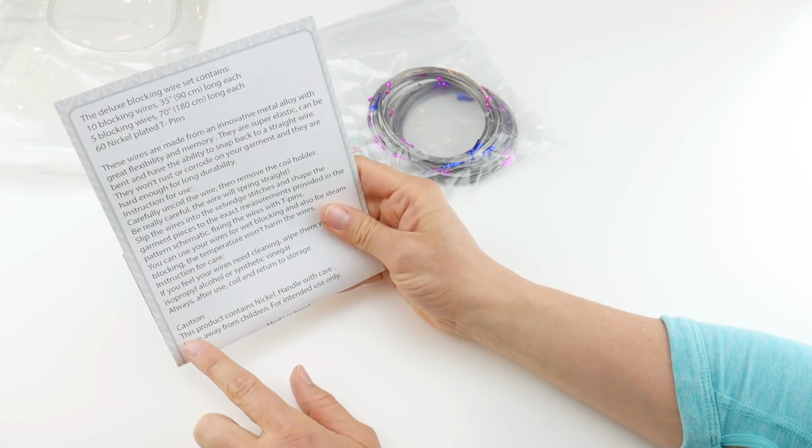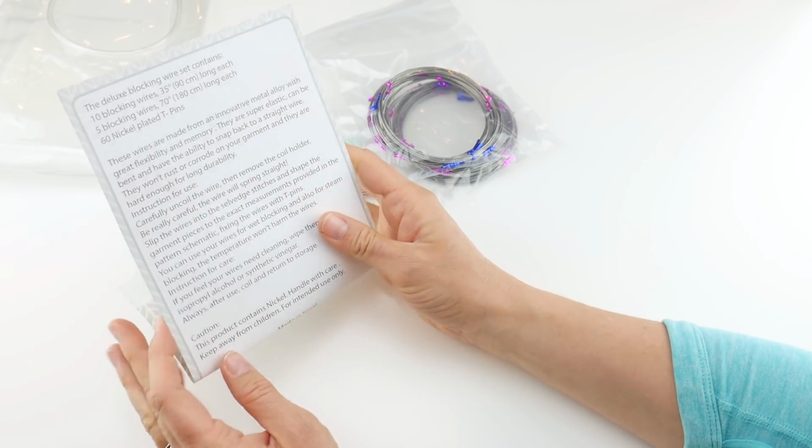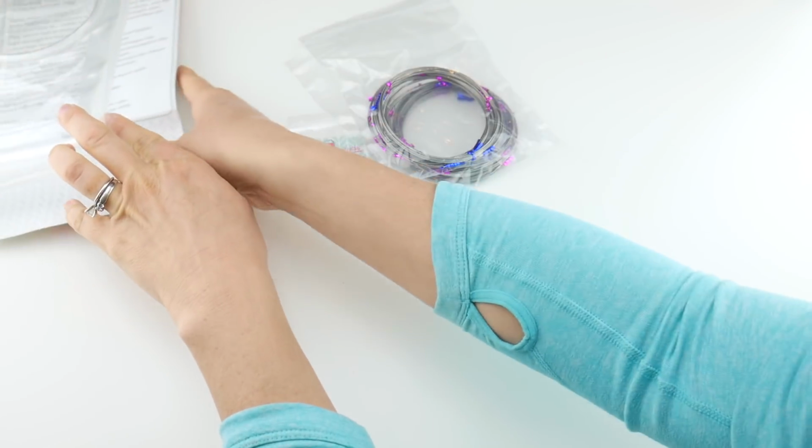So it says, caution, this product contains nickel. Handle with care, keep away from children, for intended use only, okay? So let's slide this over here.